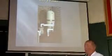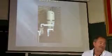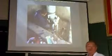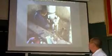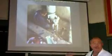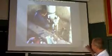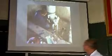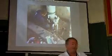So I came in and finally got his filter replaced. And by the way, sometimes I do some of the work myself. I don't have my son do it all. These filters work excellent, and this is what I recommend, is the cartridge filters. This is a total equipment replacement. There I have my son doing all the squat down stuff, because as you can see, it's kind of been a hit. And these people decided it was time to do it now before it blew up and filled that pit up with water and drained their pool.